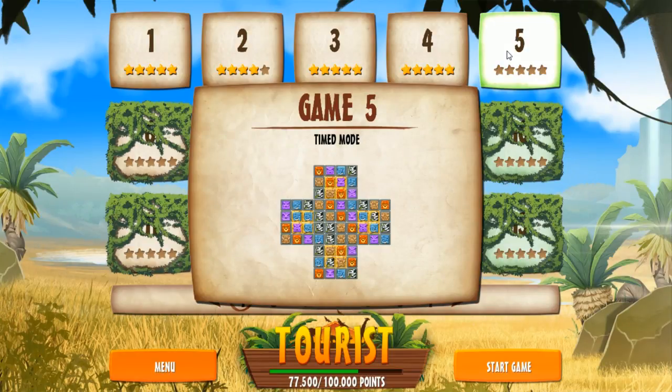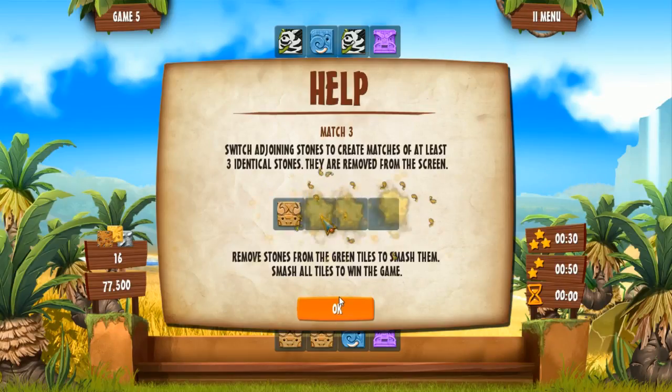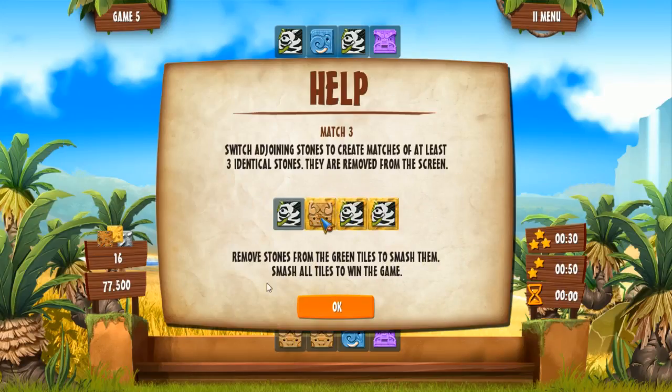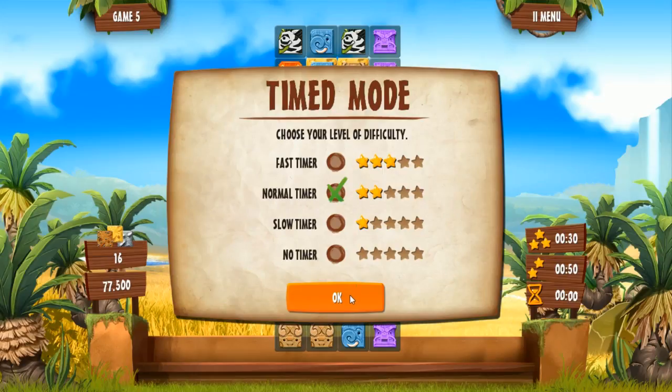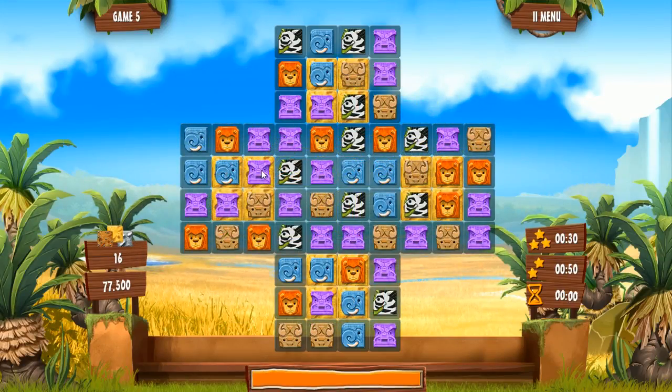Time mode. Match 3. Switch adjoining stones to create matches of at least 3 identical stones. So basically I want to move stones instead of dropping them. Moving stones from the green tiles will smash them. Smash all tiles. Okay, the green zone. This is green. It's yellow.